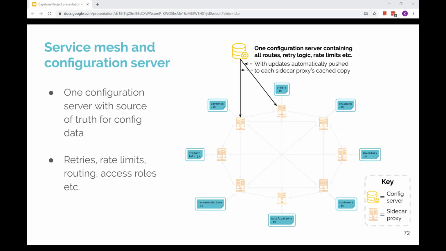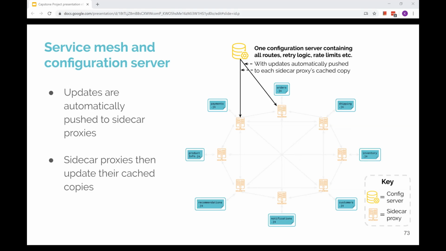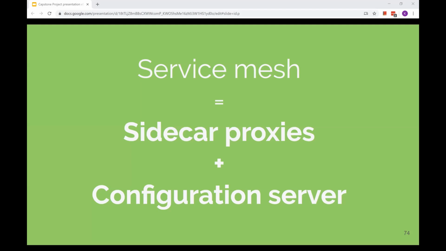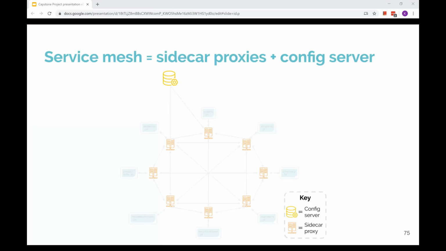In that way, every sidecar proxy always has the most up-to-date configuration data. So the combination of those two components, sidecar proxies and configuration server, are what make up the service mesh. You can see I've highlighted the configuration server and the sidecar proxy within this entire architecture.